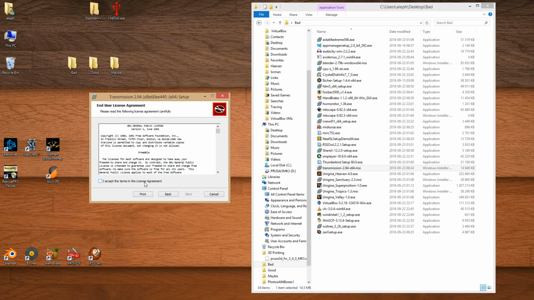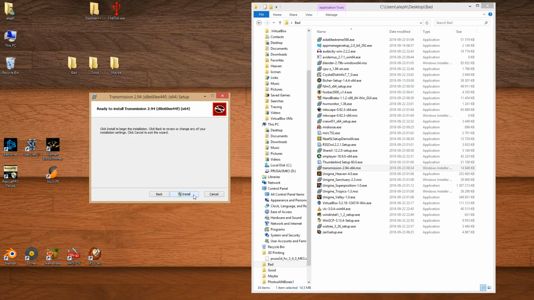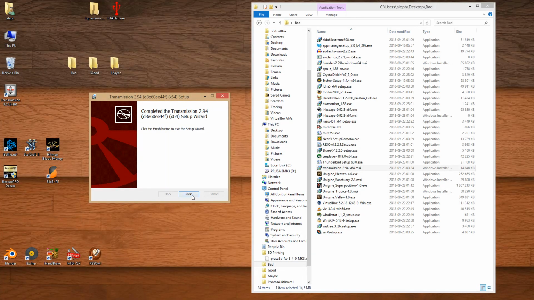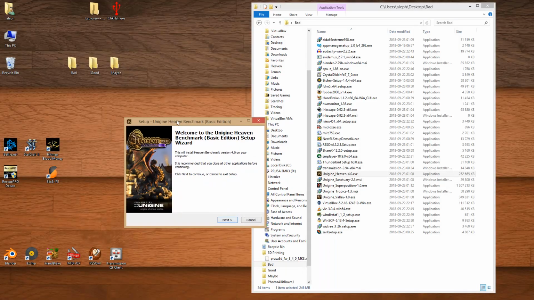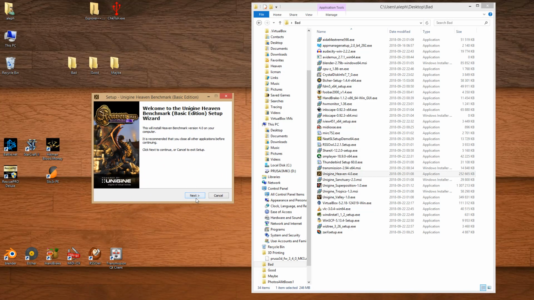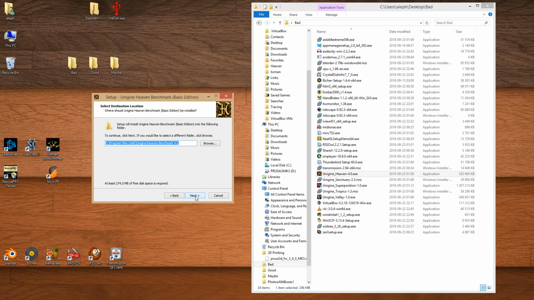Transmission. Welcome screen, unnecessary. Agreement should be combined. Yeah, fine. This is nice. There are fewer things to click, because you can just go next and confirm like 2 things at the same time and install. And let's see. Okay, confirm again. But look, it created a desktop icon, desktop shortcut. Please don't do that. Unigine Heaven. Welcome screen. No. This should be combined. Useless information. Unnecessary. And create a desktop shortcut. Please no.